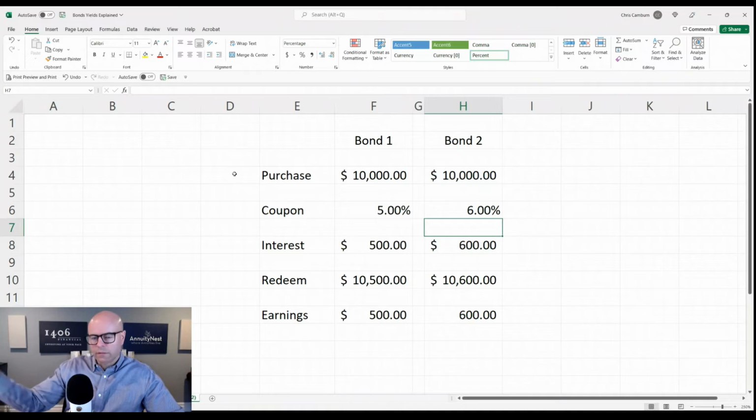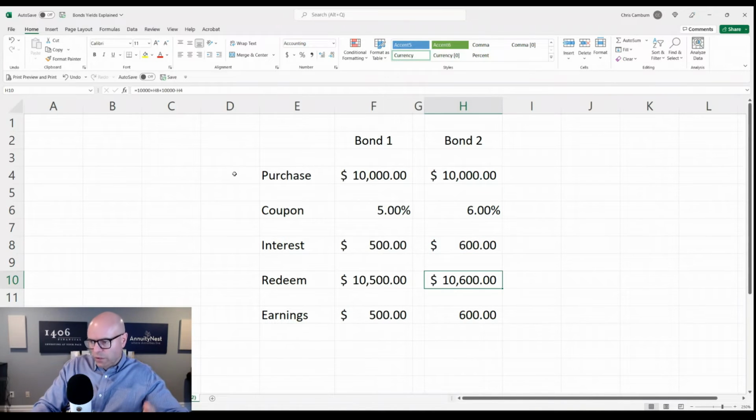They're going to look at your bond, and they're going to look at what's available and see what's going to be the best rate of return for their holding period. So let's assume in a year, interest rates go up such that new bonds are now paying 6%, not 5%. So an investor can buy a new bond at 6%, which is $600 a year, and after 1 year, they'll be returned or redeemed $10,600. So looking at your bond, if they pay you $10,000 for your bond and earn $500, they're walking away with $10,500. But if they buy the new bond at 6%, they're walking away with $10,600.